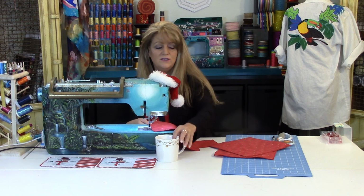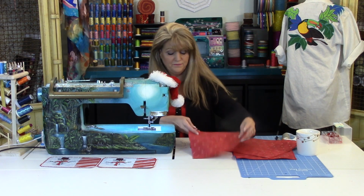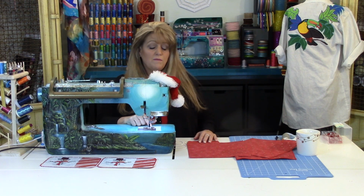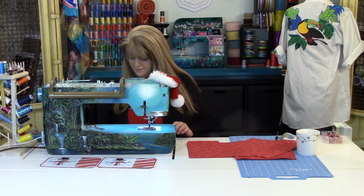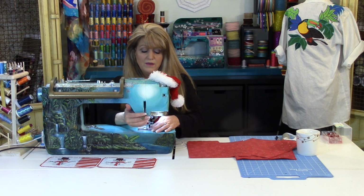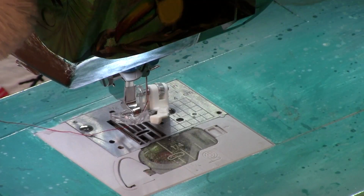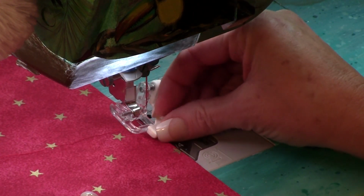And then you're going to take it to the sewing machine and use my satin edge presser foot, using in the needle and bobbin a matching 40 weight polyester thread. And I use an embroidery quality thread, so you don't want to go cheap on this. And then you take and place the fabric underneath the presser foot.